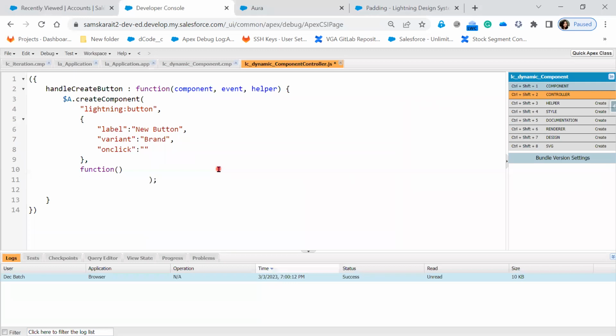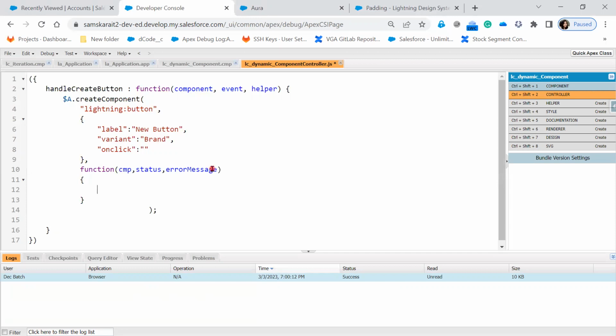In the function, what are the attributes that we have? Component, status, and error message. Now, these three are there. Now, within this, we'll have to open up the curly braces.